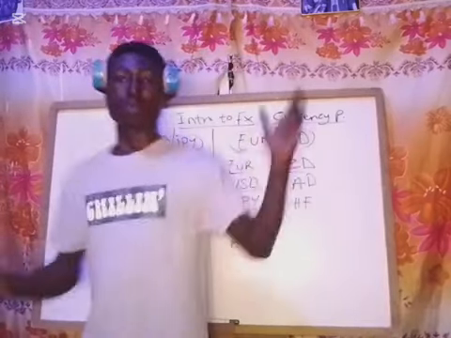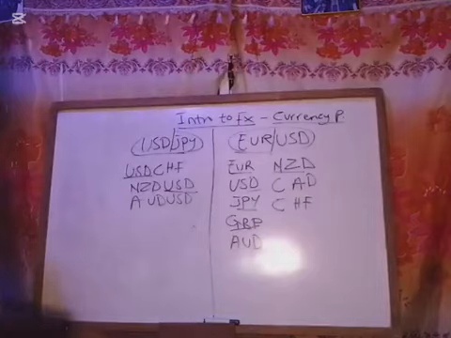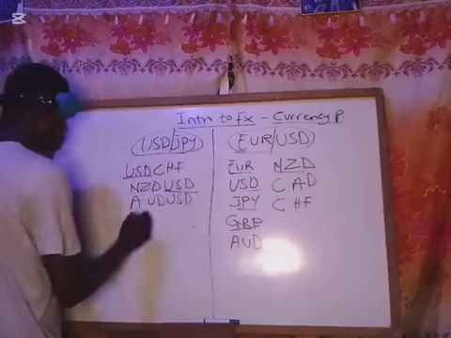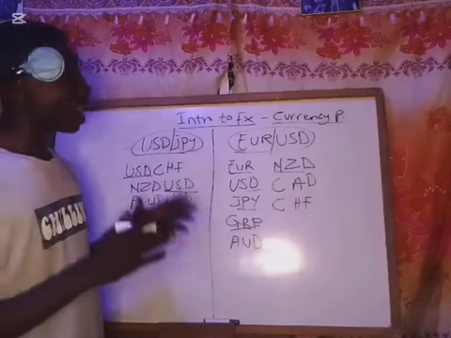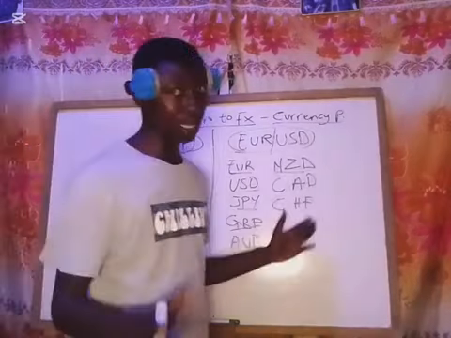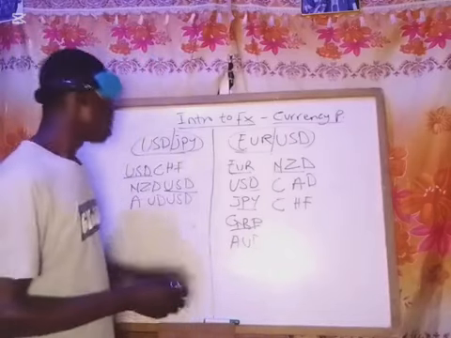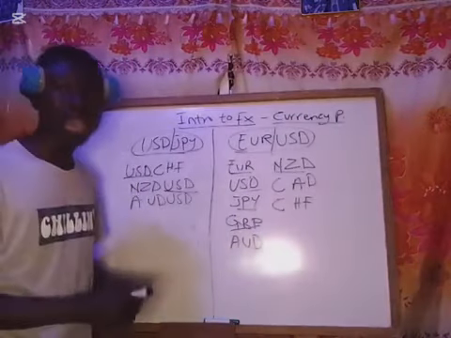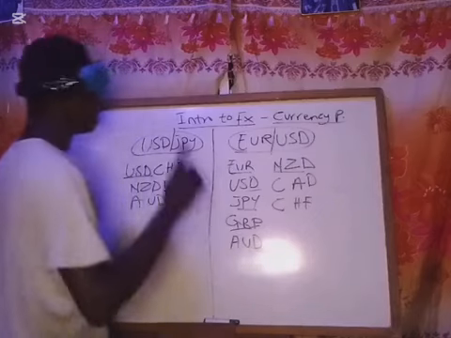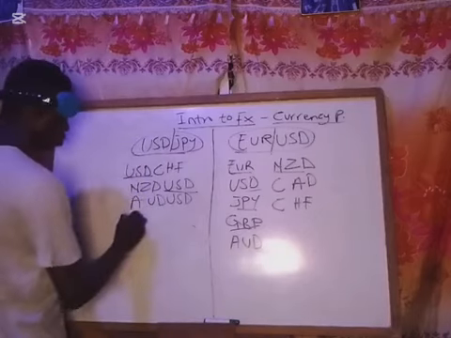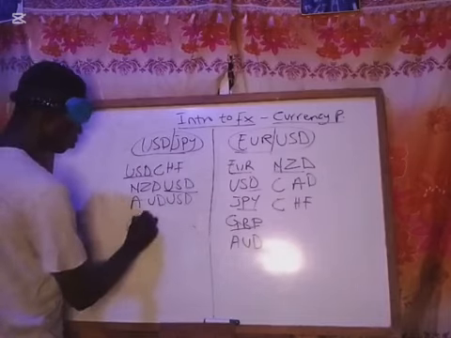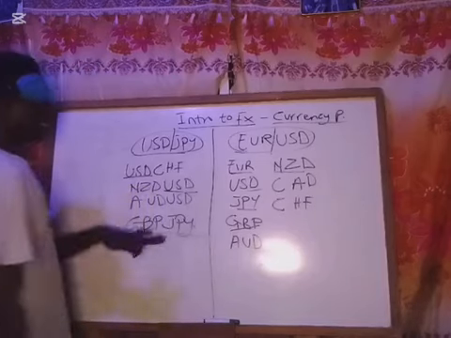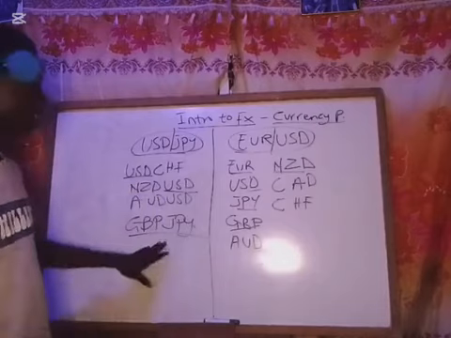Now, especially pairs that have USD with them, they are very volatile. So one thing I want you to know is that these pairs are volatile. And aside from that, if you see any pair that does not have USD with it, for example GBP, JPY, this is not a major pair, this is a minor pair.